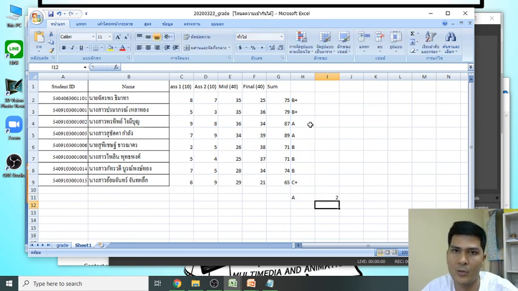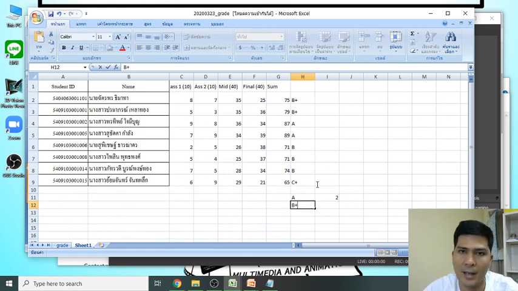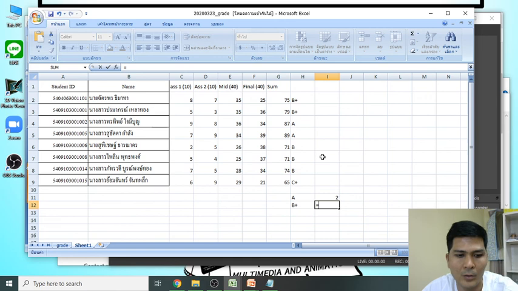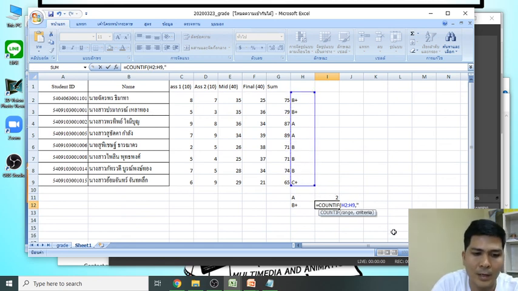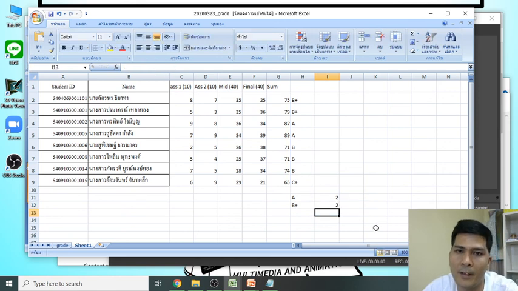How many A here? 2, right? Okay. If we want to count B plus, we can do it again. COUNTIF, okay, the range, and B plus. Okay, and so on. Okay, that's all.